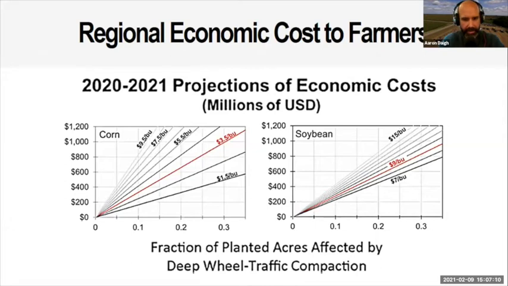And the cost in these compacted areas, from the economic analysis that we did, is that whether you look at the range of different possibilities of grain prices versus the fraction of the land, whether it's 10%, 20%, 30% of all the fields that had deep compaction occur on them in 2019, no matter how you slice it, we're looking at hundreds of millions of dollars of economic cost directly to farmers between North Dakota and Minnesota. So it's very high consequence, and it's multi-year. This is over a 2-year consequence at least, and in those worst cases, it can carry on for subsequent years as well.